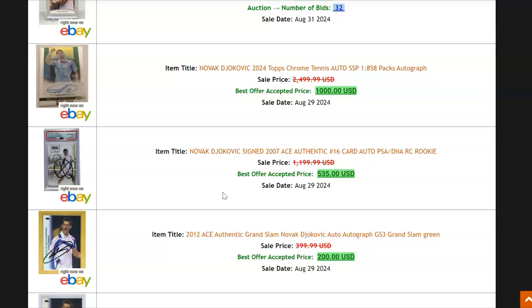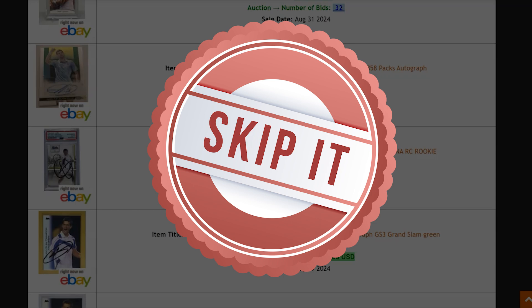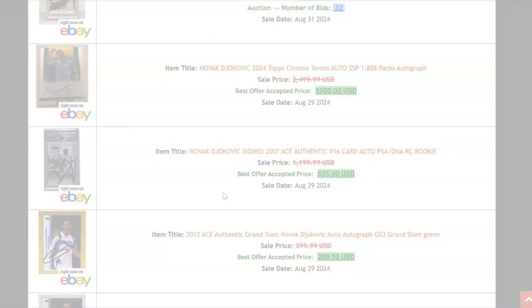Because it's only a 12, it's right on the bubble. If you can find it for $150 to $200 and you want to have some fun and you like tennis, I'll give you my blessing. But for most people trying to make money, we're going to recommend you skip it — and instead maybe try to find some singles to grade. Hope you enjoyed this. Until next time, stay curious.